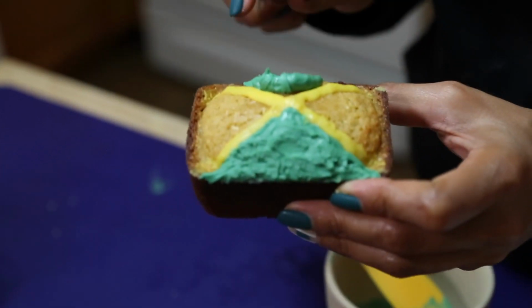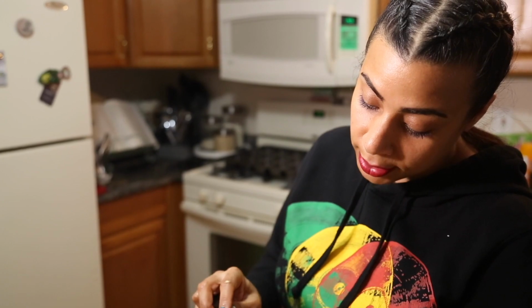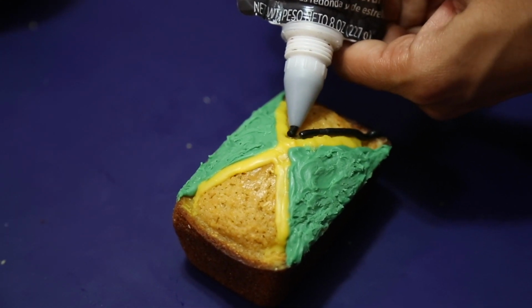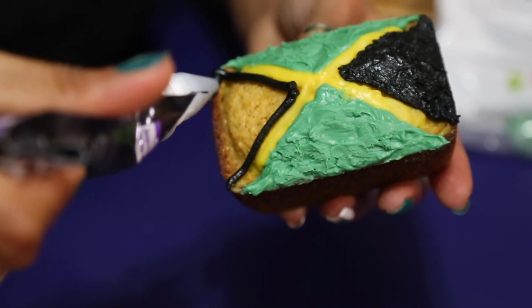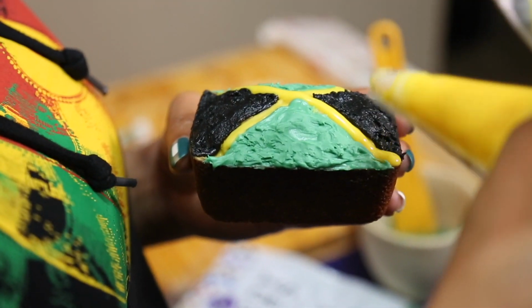And then I'm going to take my small knife and lightly press it to the edge. You want to be careful as you work towards the edges. For the black, I'm using already dyed decorating icing. It's just confectioner's sugar with some water and then some dye added to it. That's exactly what I did with the yellow. Just take your time. If it gets too cold, you could stick it in the microwave and that will soften it up. Now that we've finished all the colors in the flag, we're going to re-outline the yellow.